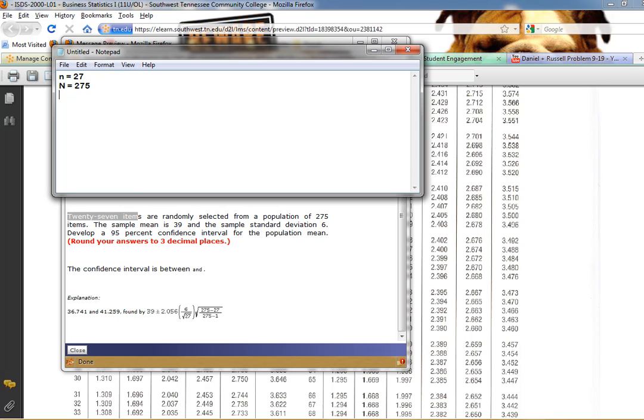Now, the sample mean, and I can't do the X bar, so please forgive me, I'm just going to type it like that. So X bar, the sample mean, is 39. And it says the sample standard deviation. Now, luckily, I don't even have to worry about typing a sigma, because the sample standard deviation is little letter s equals 6. Now, I don't see that they've given us the population standard deviation, and so that is unknown. In fact, so much so that I'm going to write sigma is unknown.